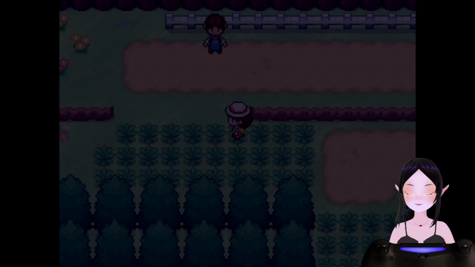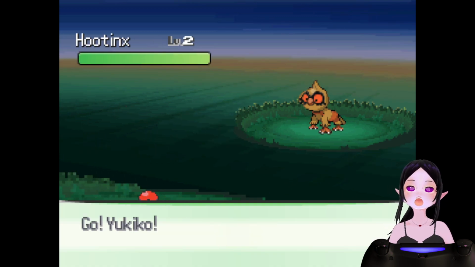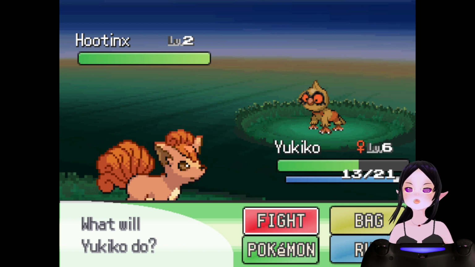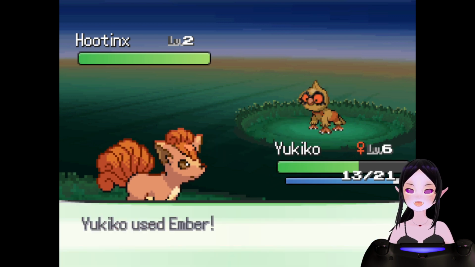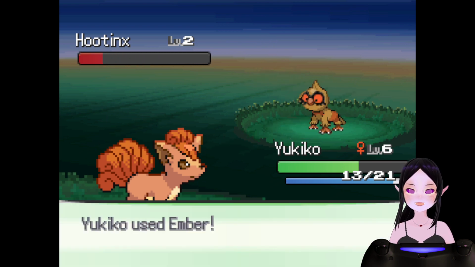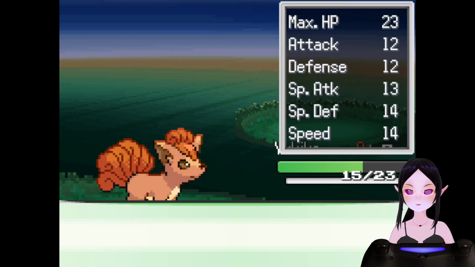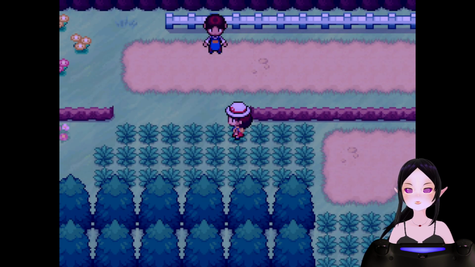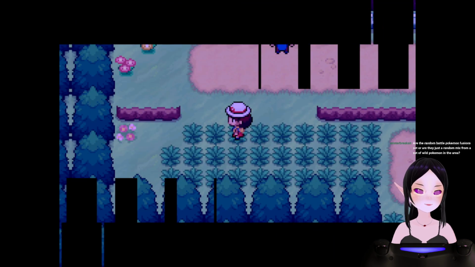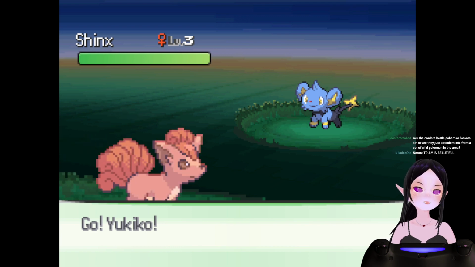What else do we got here? Oh! Oh! Oh god! What is that supposed to be? Oh, kill it with fire! Kill it with fire! Oh, stop shouting at me! Oh good, I learned a useless move. They're a random mix of Pokemon from the area.